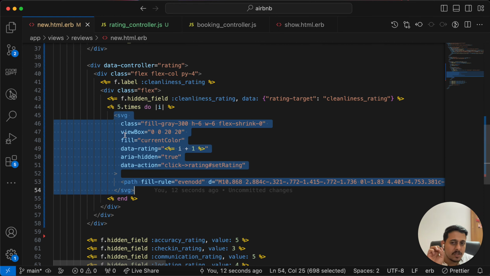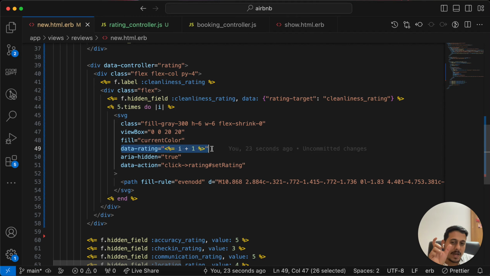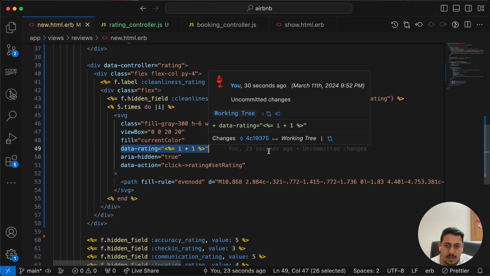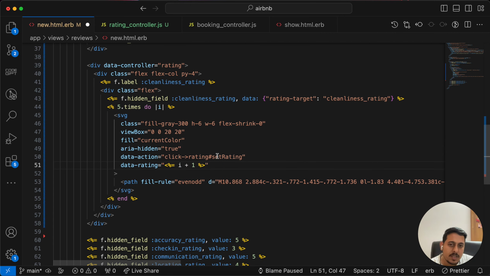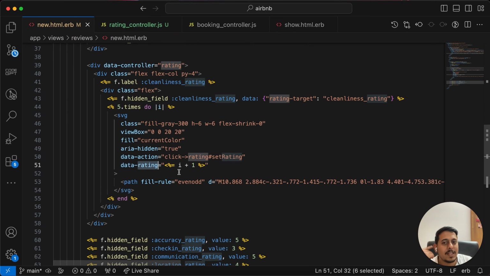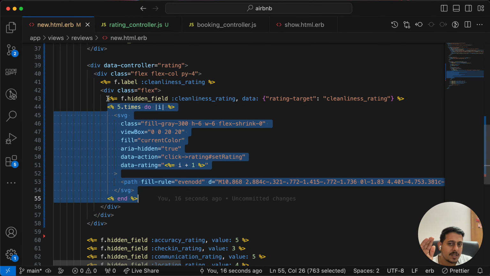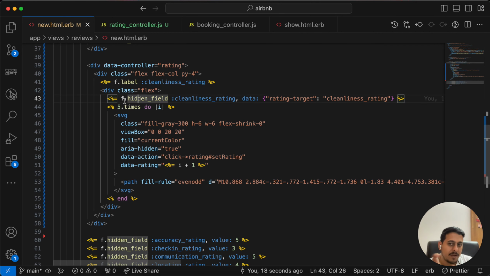Here we are using 5 icons to represent the rating, and using Stimulus we sent some details to our rating controller. What are those details? First is the rating which the user wants to register, like 1, 2, 3, 4, 5, and second is the click action, so that we can call the function whenever the rating is clicked. As soon as the set rating function gets called, we get this rating in there. We got this rating, and now we are setting this again to our input hidden field. So as soon as we submit the form, the form submission won't care about this. They just care about f dot things, like f is part of the form here.